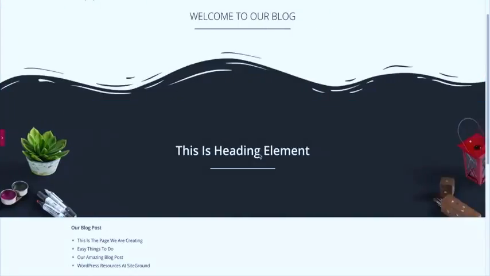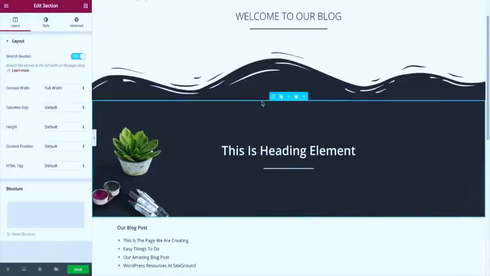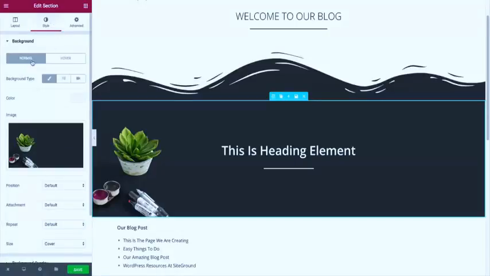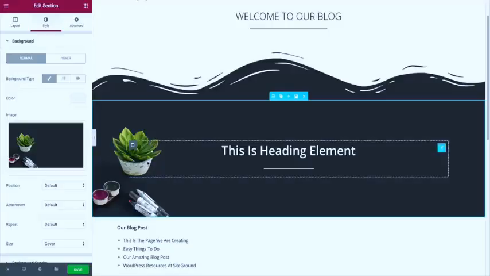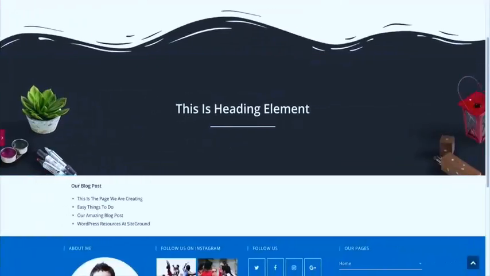Now, how did I get this section right here? Well, what I actually did was insert an image right here. So again, I want you guys to look at this section right here. And guys, this same image is in the folder, okay? So for this blue section, I just made a stretch section, a full width section, style normal, the background type is classic, and I put this image right here, okay? So basically all I did was put in an image and stretch it all the way across, then a text module, and then I put a divider module.